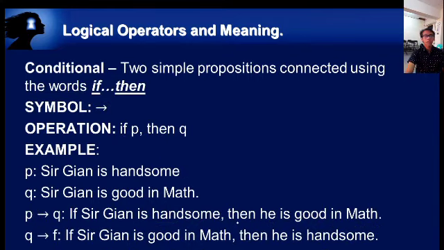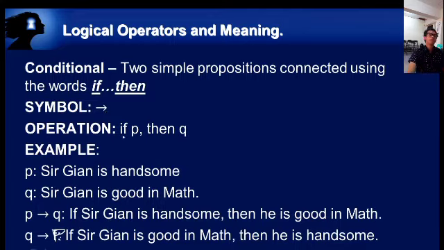Okay. We have now the conditional. Pag sinabi kasi natin conditional class, sa madaling salita, we have the sets of conditions. No? Nagbibigay siya ng mga ilang conditions para mapatunayang totoo ang isang statement, no? Okay, when we say conditional, two simple propositions connected using what? If, then, which is the symbol of arrow going to right. Okay, yun ang kanyang symbol.